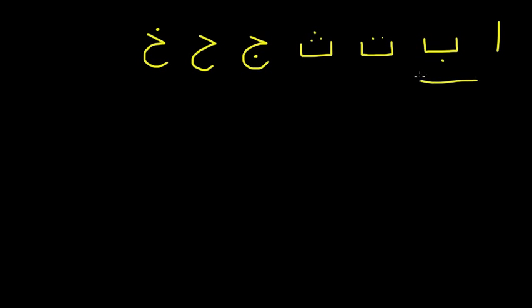Remember, it's written from right to left. And some of the letters don't connect to the next letter. And the only one that we've gone over like that is this alif. So we're going to start fresh with the next letters in the alphabet. The next one is dal. And this just makes a normal D sound, same D that we have in English. This is another letter that does not connect to letters after it, and I'll give examples in a bit.